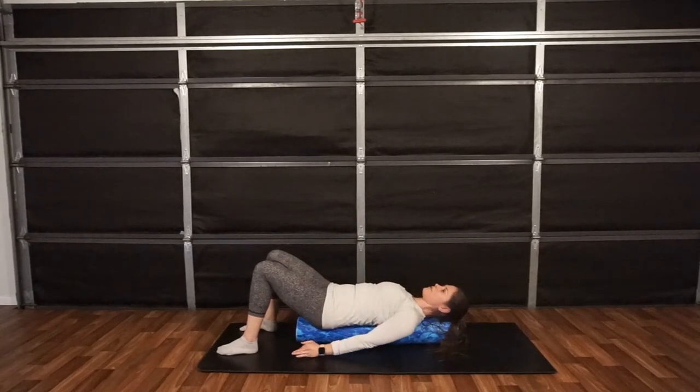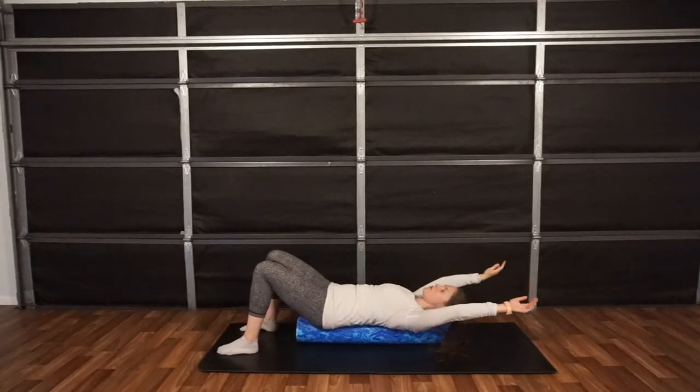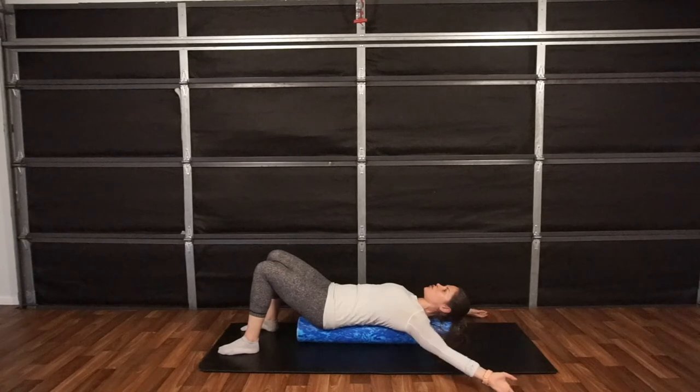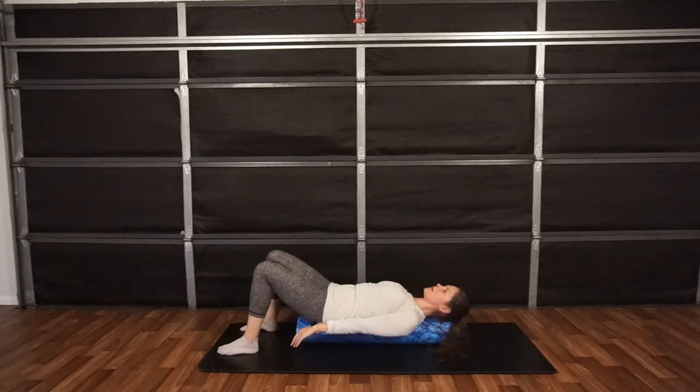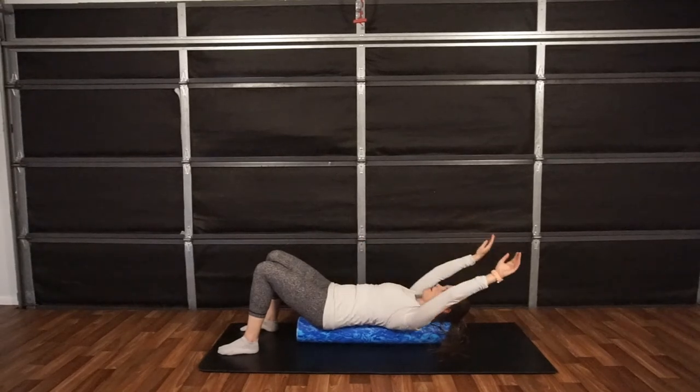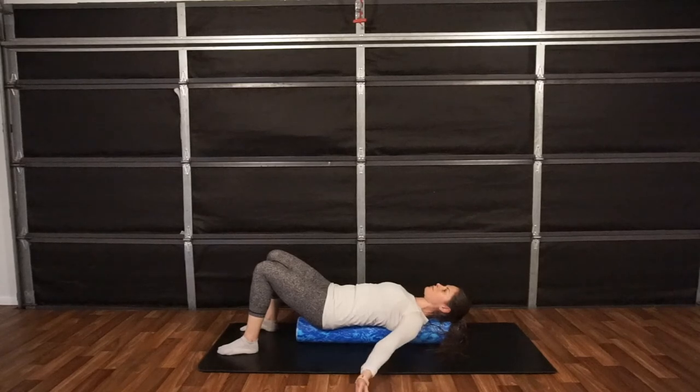And then we can reverse the direction, so breathing, arms go overhead, so still thinking about those nice heavy shoulder blades. And then breathe out, circle your arms around, nice stretch for your chest. And into breathing, arms coming up, arms going over, and breathing out, circling your arms around.